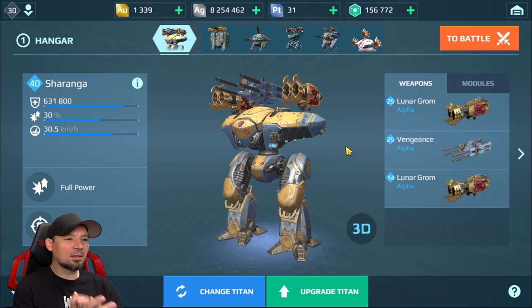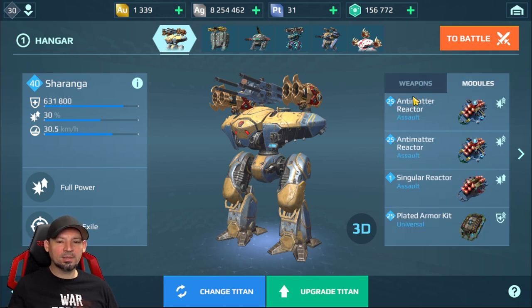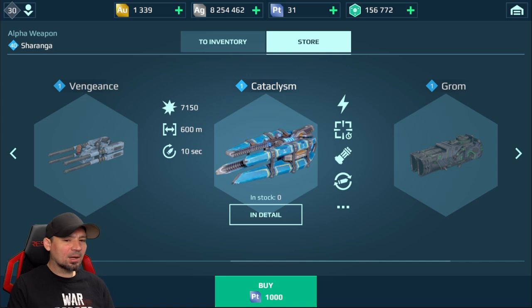Weapons, I've done a lot of testing on the weapons, and 1 Vengeance and 2 Groms or 3 Groms are amazing on this guy. I like these setups a lot, but that's how I would set mine up on the weapons and the modules, basically. Now, one build I've been playing with on my Battle Wreck account is the Cataclysms, all right?